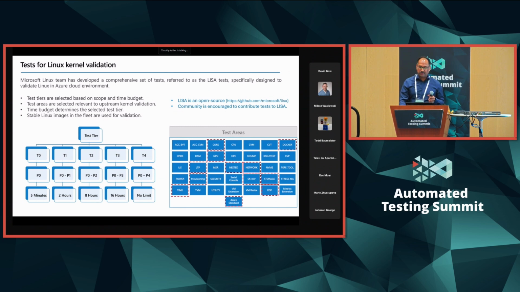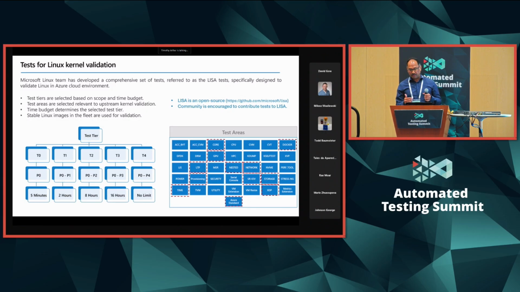So Microsoft Linux team has developed a comprehensive set of tests that is referred to as the LISA test. LISA stands for Linux Integration Service Automation, and this is specifically to validate Linux in the Azure cloud environment. Now, LISA is completely open source, it's publicly available, and the community is encouraged to contribute tests to that.